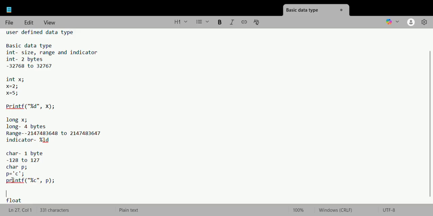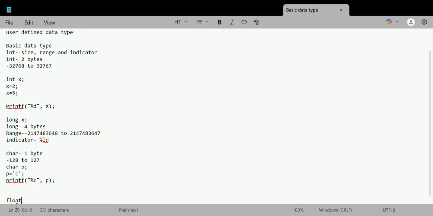We will also talk about the big brother of character, which is a string. You can see here character p is a variable holding value c, just one character. If you want to store a word, the word is like a string, a sequence of characters. For that we will need to declare an array, but we will understand it when we discuss arrays. Array is used for number and character both, so we will cover both together.